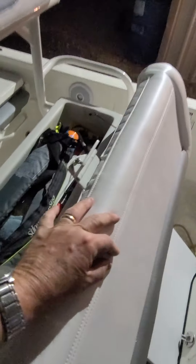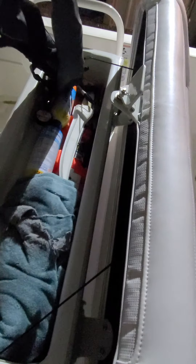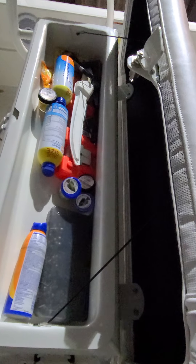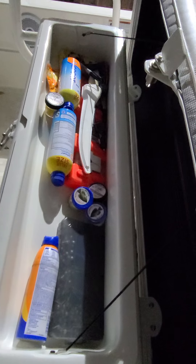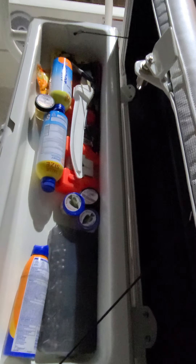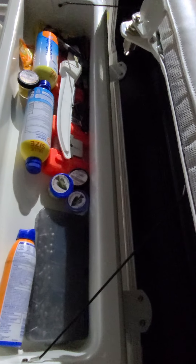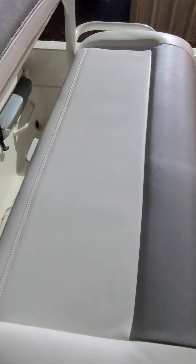Another thing is the seat — this is a pretty cool and very good storage area here. I've got a life jacket, old towel, just junk. It's not huge, but for small items — sunscreen, a knife, your wallet — that's where I put my wallet and keys and stuff. It locks down and you don't have to worry about it jumping out or anything getting in there. Slam hinge works great.